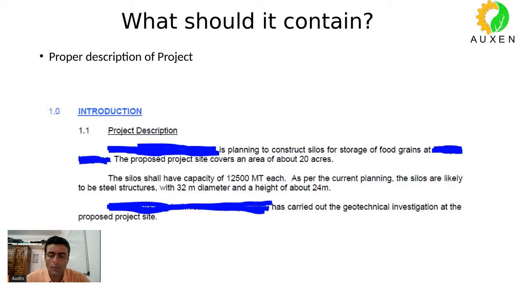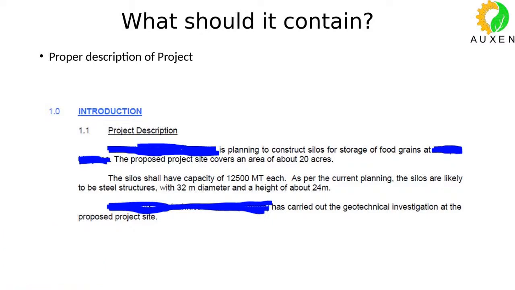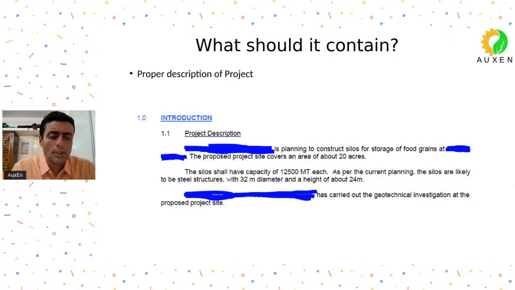Whenever you want to carry out any testing or prepare a report, it is very important that the project should be known to your geotechnical agency, because as per what you are going to construct, they decide what type of testings are required. They will decide till what strata the investigation needs to be carried out, and a few other decisions that they have to take. So it's very important that the testing agency knows what the project is going to be. So here you can see that the project information is given.